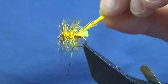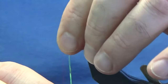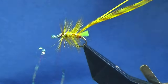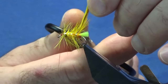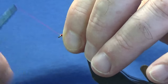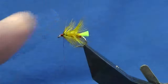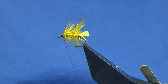Come around with your Obon mirage tinsel — you will catch fibres here. You're looking at four turns of the Obon mirage tinsel up the body, sweeping anything going forward back. Bring the Obon mirage tinsel up in front and follow it around with your thread with tight turns to tie it in. Trim away the open mirage, then come in and trim away the tips of the stems of the hackle at the back. Sweep everything going forward back, bring the thread to the eye, and tie back up nice and tight against the two hackles. Use your velcro or dubbing brush to bring out any fibres you may have caught.